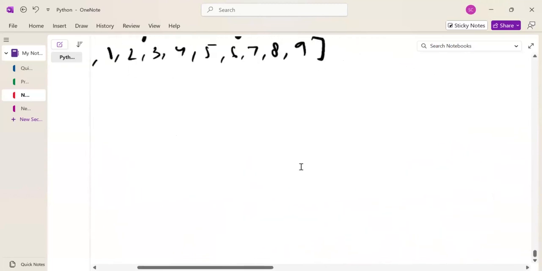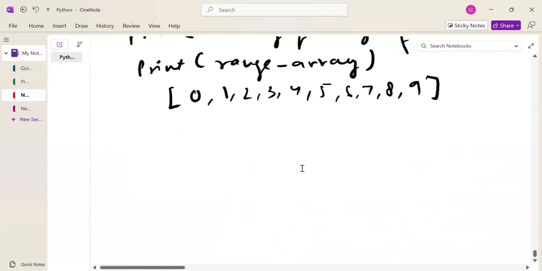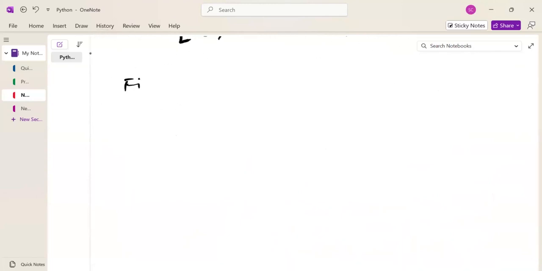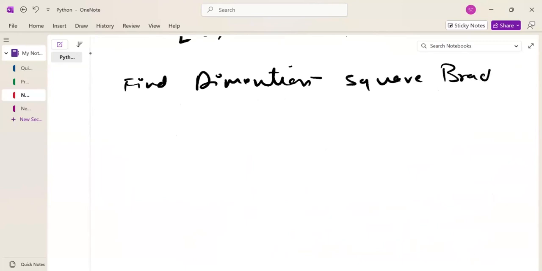So basically, if you want to find the dimension, you have to look for the square bracket. Okay. So the square bracket will decide the dimension of the array.